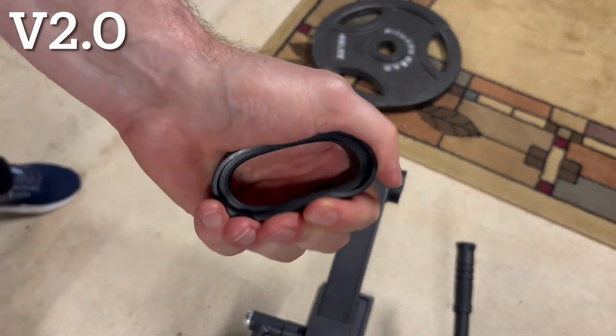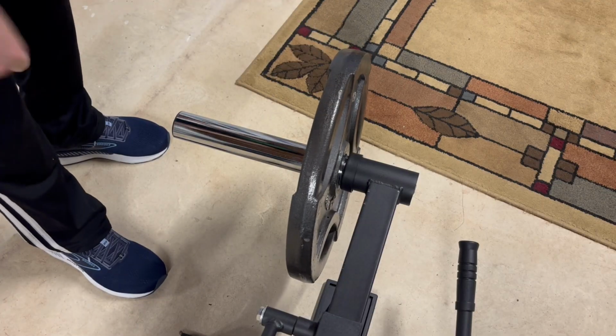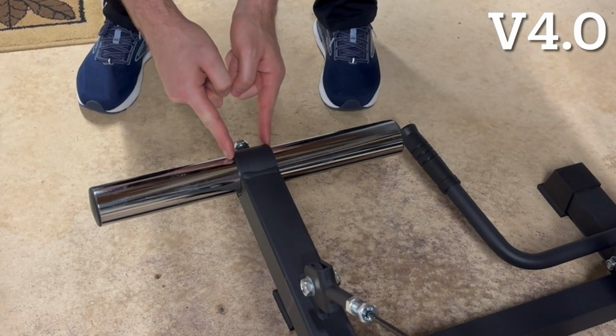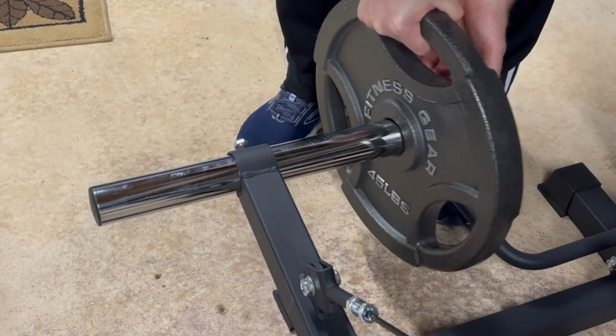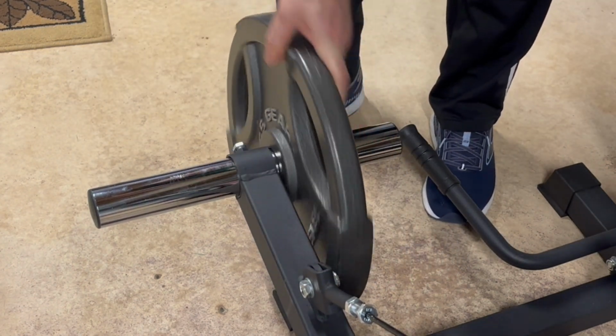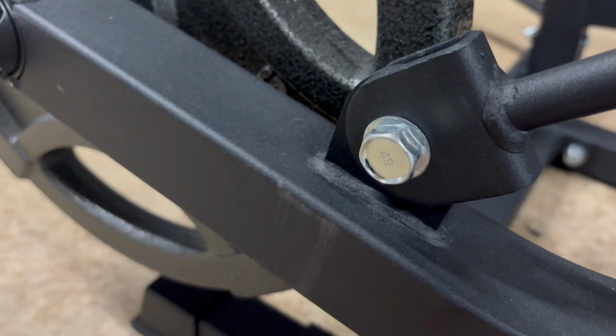First, the version 2 had a rubber bushing on the horn. It protected the weight plates, and with the weight plate loaded, the plate didn't come close to hitting the arm. On the version 4, there's no rubber bushings. The weight plates seat right up against the arm and bang around and make a bunch of noise during use. And here's where the plate is wearing into the arm.